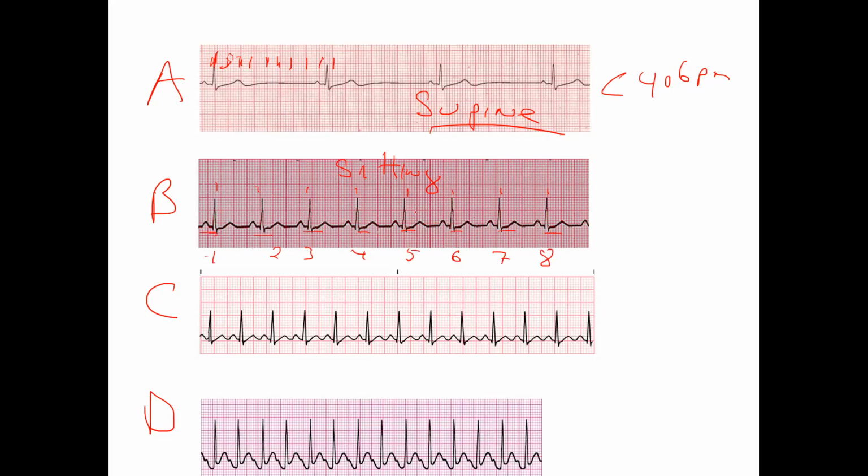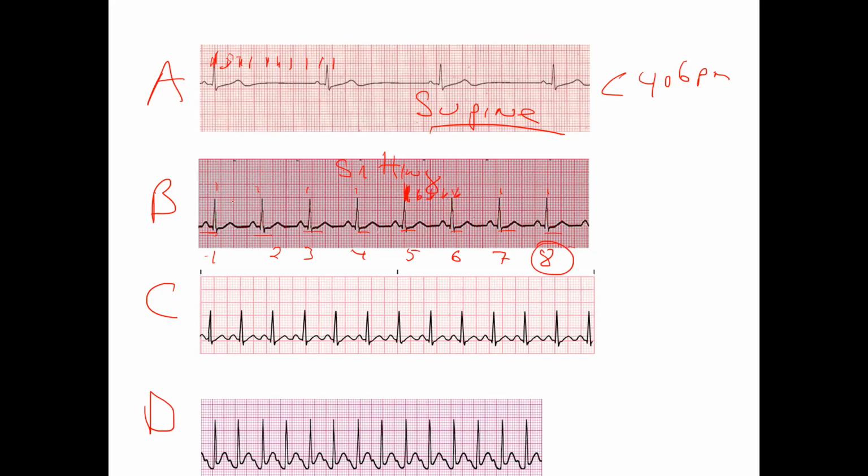5. Yeah, I would too. So again, we do the 300, and remember, this is the starting point: 300, 150, 100, 75. So it's close, it's between 75 and 100. Now this is a 6-second strip, so we could have just done 8 times 10 and got 80, but that's too approximate. So we did the 300, 150, 100, and we got something between 75 and 100, but closer to 75. So that makes sense.